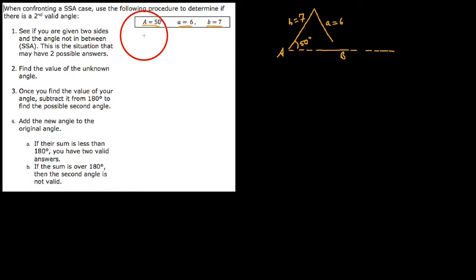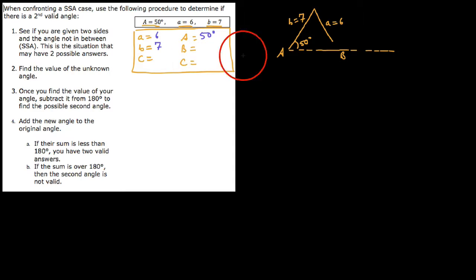So here's what we're going to do. We're going to take a look at this angle-side case, starting with setting up our little data information organizer. It's pretty important that you keep track of your data in this format, because we're possibly going to get more than one solution in certain cases. So filling out what we know, capital A is 50 degrees, lowercase a is 6, and lowercase b is 7. First of all, can I use the law of sines? Well, certainly we have a side-angle pair here, and this is pretty easy to indicate when you look at your data matrix over here.